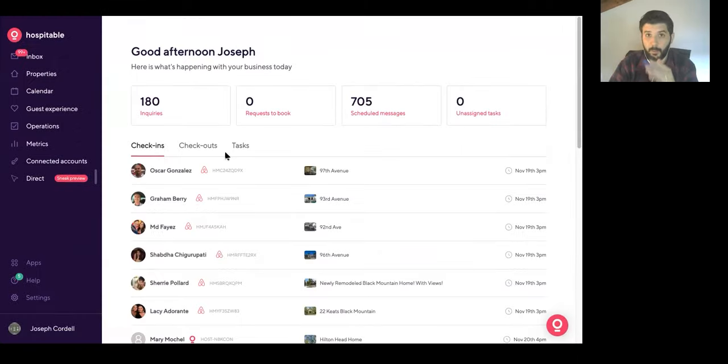So this is your dashboard. One of the key characteristics, right? If you read any of our reviews, if you talk to any of our hosts, they're going to tell you they love the ease of use of our system. They're going to tell you they love the support team because they get responses in minutes. They're going to tell you that it's easy to use, and of course that the price is right for what they expect. We try to make it so that data is accessible in a variety of ways.